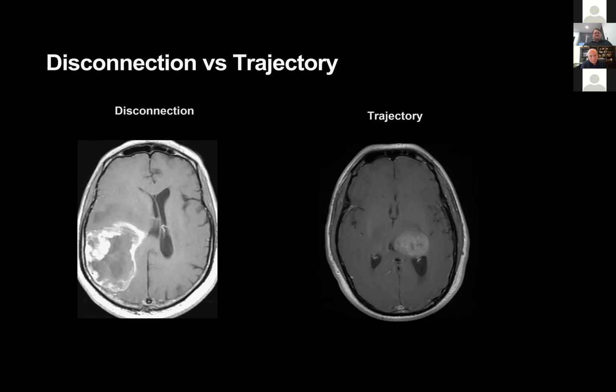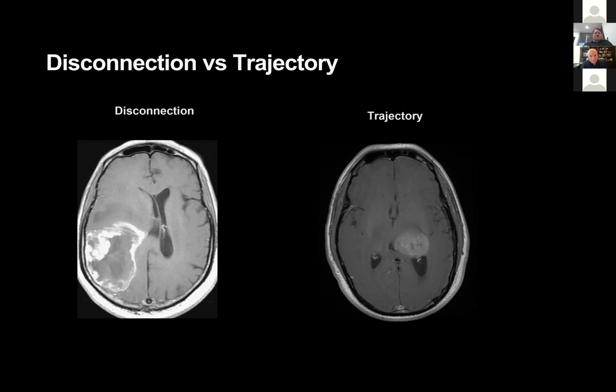And I first noticed this when I attended a white matter course many years ago and was a junior faculty, and I was really interested to see because they had all these case examples. And what I wanted to see was how do you deal with this thing on the left, where there's no way to dodge the tracks. It's up against the tumor. And everyone was showing smaller cases like this, where they did very beautiful approaches to come from the other side of the head to get to these things. And that's great. It's good to do those kind of minimally destructive approaches, but it's not always possible.